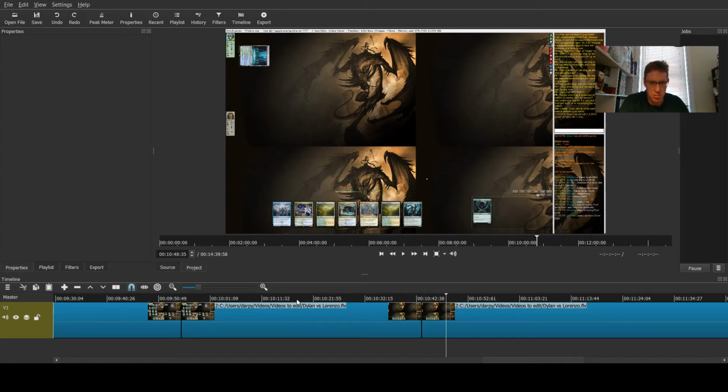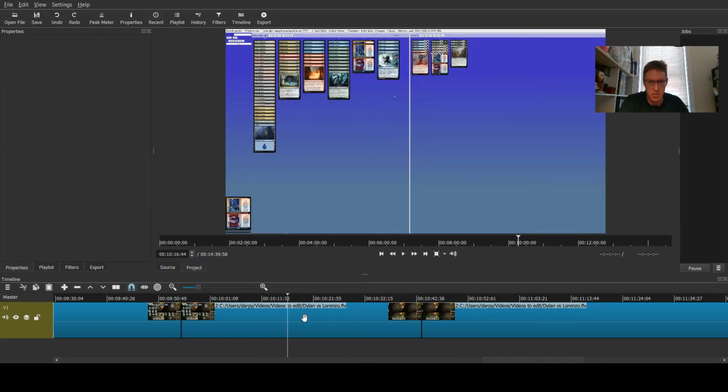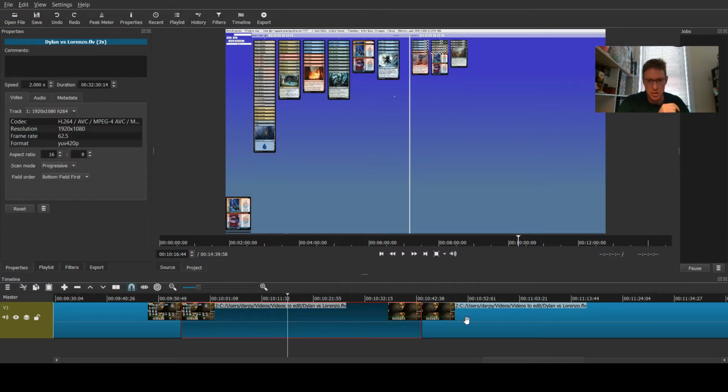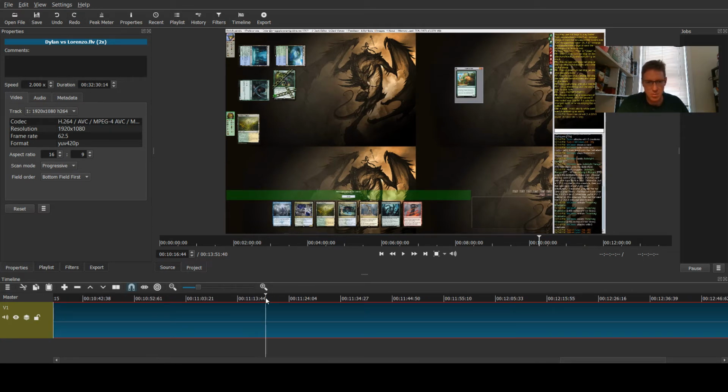So this part in the middle, if I can just preview again, is all the crap for sideboarding that we don't want to see. So again, important point, click on it to make sure it's red, so you're working with the red box. Right click, remove. So now we have the first game and the second game. Somewhere in here there's a third game.